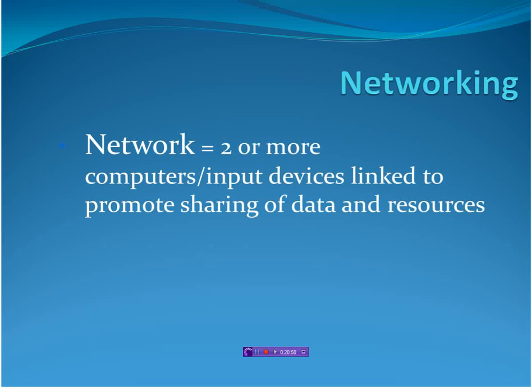So what is a network? A network is two or more computers or input devices that are linked to promote sharing of data and resources. If you think about your home network, if you and your friend are both sharing the same printer in your dorm room, or you and your significant other both have computers and you've got one printer between you, that's a network, as long as both devices are talking and you don't have to go and physically plug it in. Sharing of resources is sharing of the data. It's sharing of the application. So install the application once, use it many places.